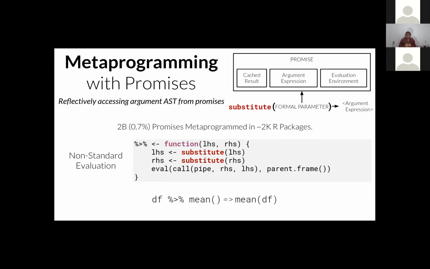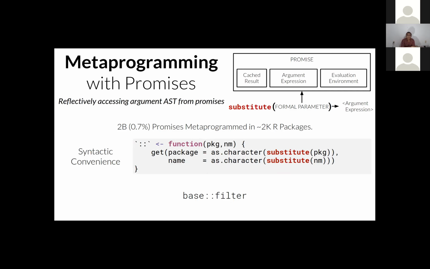Now, what's interesting about this definition is that it brings together a couple of interesting features of R. There is metaprogramming, which builds upon laziness. Then there is parent.frame, which reflectively accesses the parent caller's environment. The environment itself is returned as a first-class object. And then there is dynamic evaluation of the AST in that environment. This pattern of usage of features in R is called non-standard evaluation. And it's quite pervasive in some of the most popular packages of R because it's used for creating domain-specific languages. And there are domain-specific languages in R for analysis of tabular data, for plotting, and even object-oriented systems. All of them are built using this particular feature.